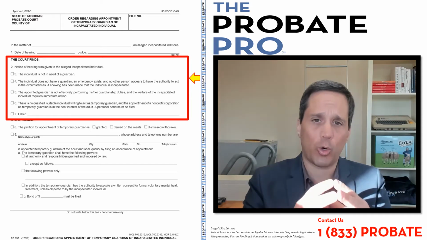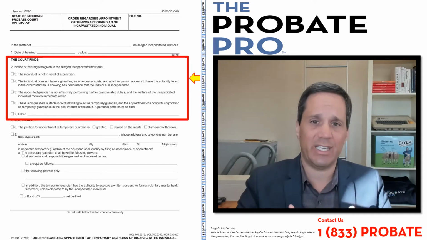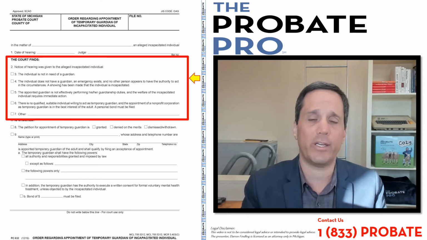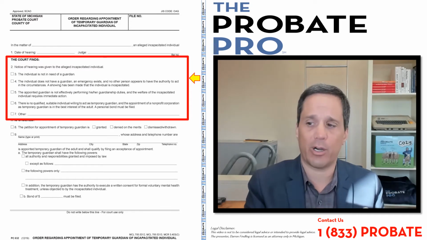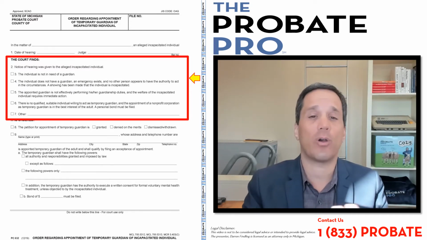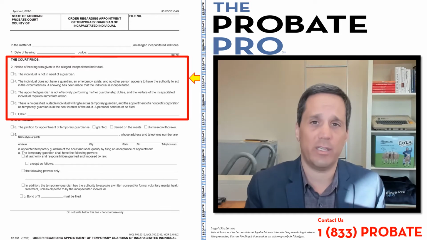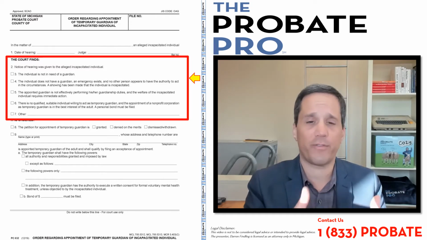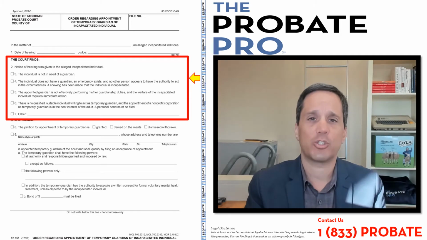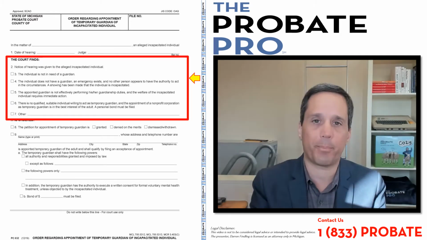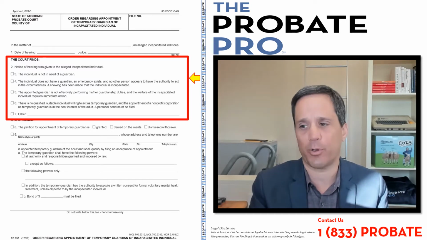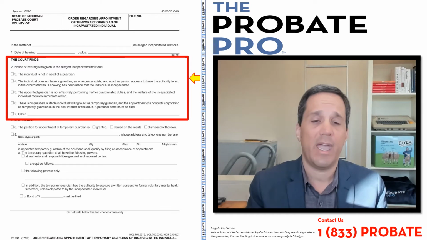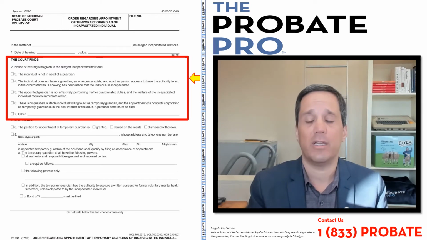So before the court can appoint an agency or a nonprofit corporation to serve as the temporary guardian, the court has to make findings that there are no other suitable individuals to serve. So no other family members have come forward. There's no other suitable people within the sphere of that person who is under protection, and the court is going to appoint an agency, an entity, to serve as the temporary guardian during that time. And there's a requirement for a personal bond to be filed. That's one of the requirements under the statute.